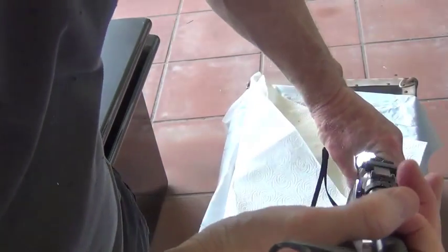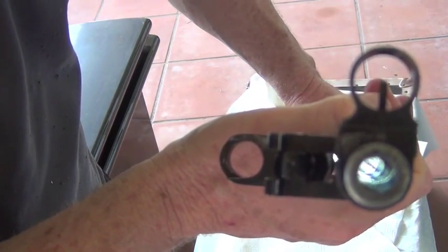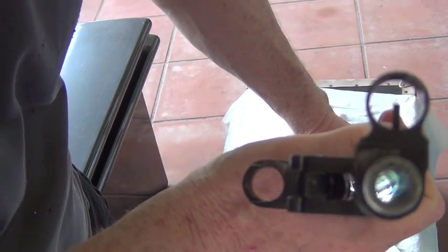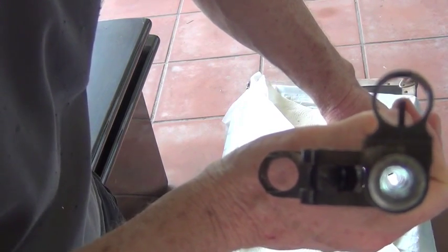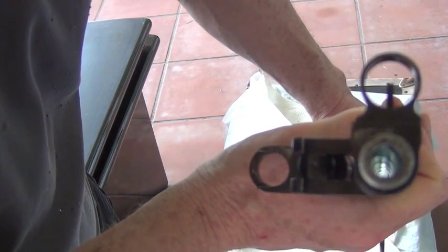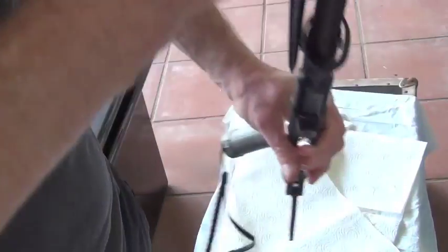Okay, I don't have a bore light, but I do have a flashlight I'm just going to shine in the end. This is the final bore product. Definitely got some rifling in there, and it should be a pretty decent shooter. Pretty happy with it for a $120 beater gun. The stock is a different story. I'll work on that now. It's ugly, and I can't make it pretty, but I'm going to get all the Cosmo off of it.